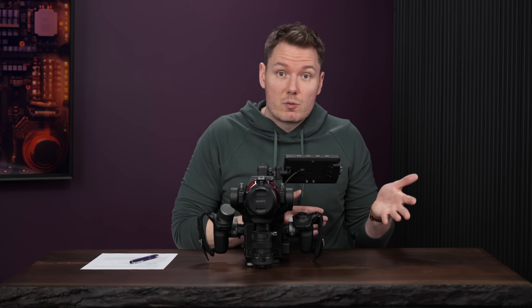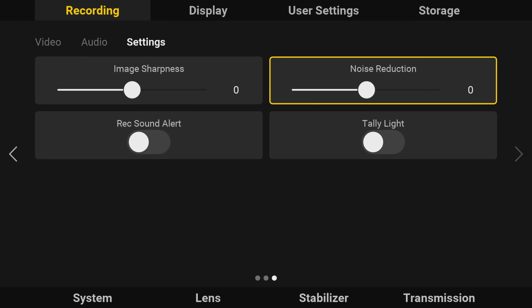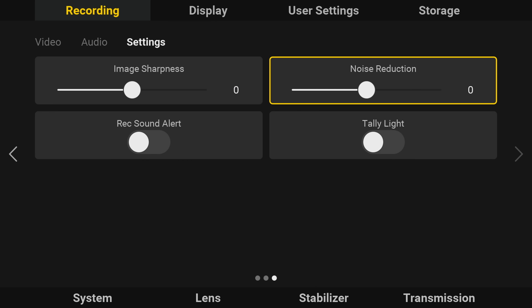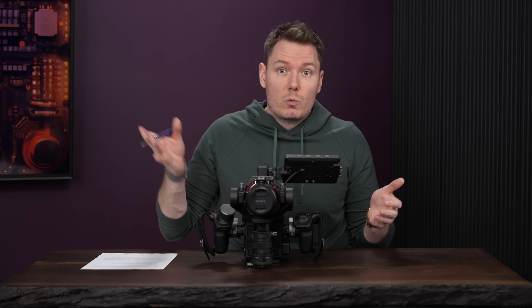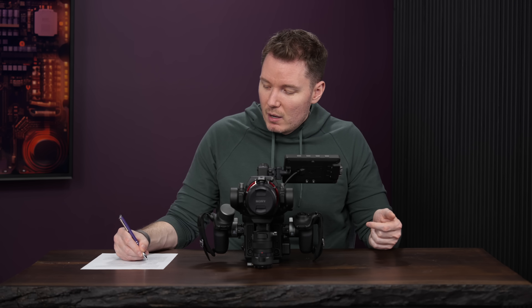The dynamic range expansion toggle is basically a trade-off: it allows you to choose between higher dynamic range and better image quality, or turning it off to get faster rolling shutter and faster readout speed but giving up some dynamic range. If you install the 6K gimbal and sensor module, the option disappears because it's only available for the 8K. I've been asking for this kind of option on cameras for a really long time — give me the choice between speed with slightly lower quality and the best quality with slower speed so I can choose based on the shooting scenario.